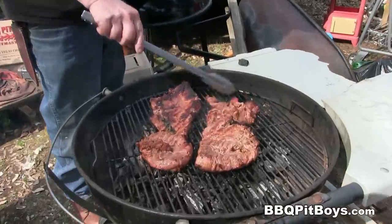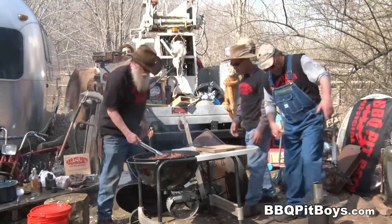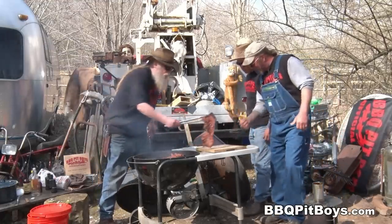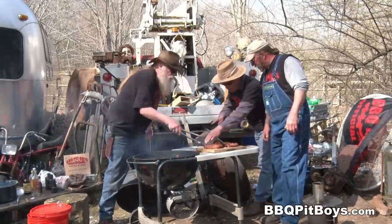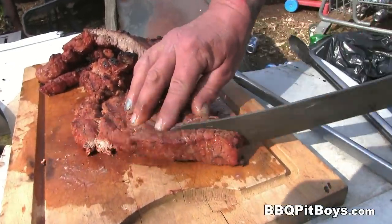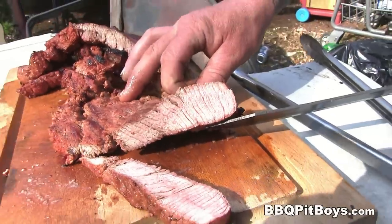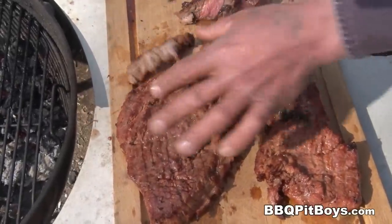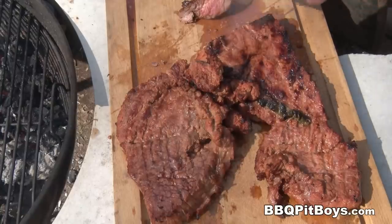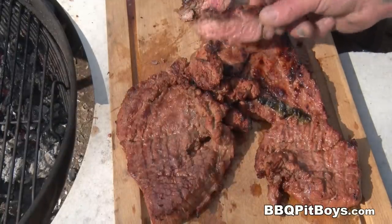And through the miracle of time, I say it's time to eat. Whoa, take a look at that. Whoa, nice and tender. Full of flavor. That's Junkyard Steak. Now, as always, we do apologize for eating in front of you like this, but we call this Pitmaster Privilege.